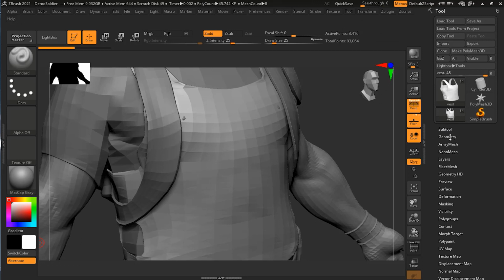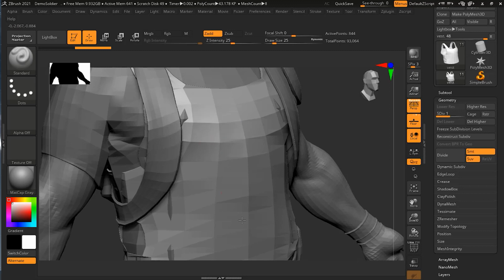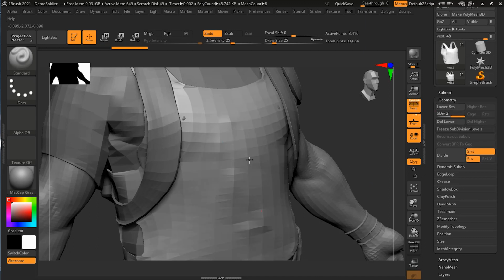You just have to go to the geometry option here, and here you can see the subdivision level at this stage for this vest is around 2. If I click on the divide button over here, it will increase this. But let me do one thing here. Let me undo that, and you will see there are 2 levels here. Level 1 is even lower. So here I cannot see anything when I'm drawing. And at level 2 at least I can see something, but not fine detail. So this is what you have over here.